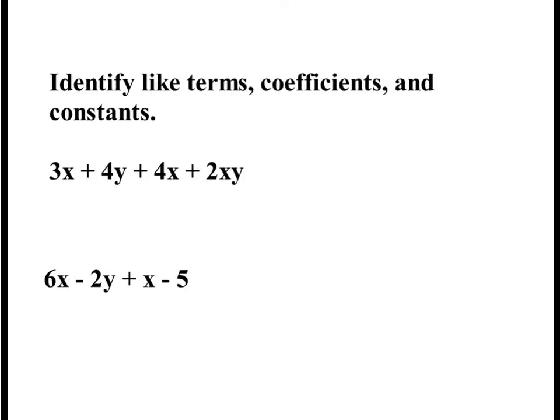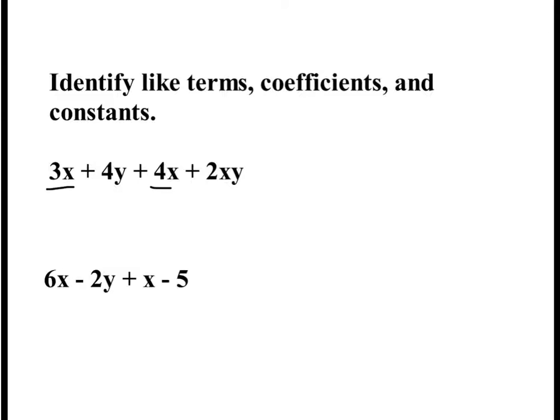Alright, write this down. This is what your homework is going to look like today. Your homework today is going to say identify the terms. All I want you to do is just write down the expression. That is good enough for me. Then it's going to say identify the like terms. So I want you to underline or use a symbol to identify the different like terms. Don't use the same symbol for different like terms. We have 3x and 4x. They are like terms. Do I have any other like terms?